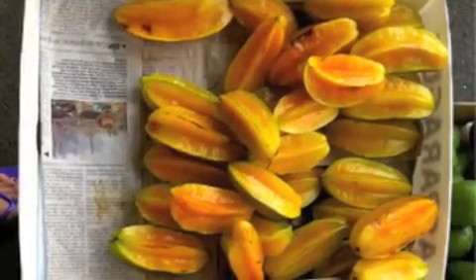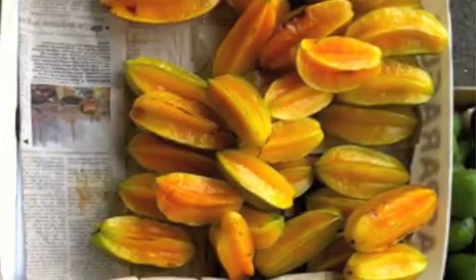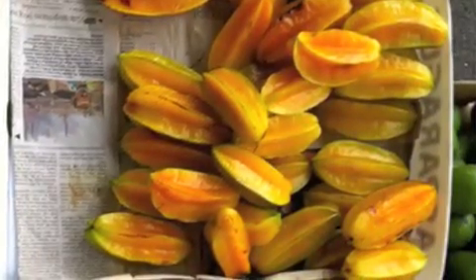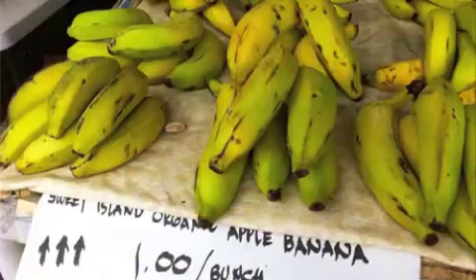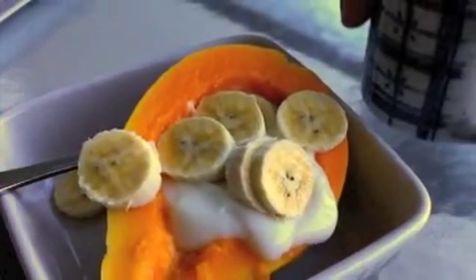The star fruit in particular was something kind of new to me. It kind of strikes me as a cross between a subtle citrus flavor and sort of a grape-like texture. Anyway we had fun tasting and enjoying that. It was something different and Luca was really in love with the island bananas, and of course you can't forget about the papayas which make for a pretty perfect breakfast in the morning.